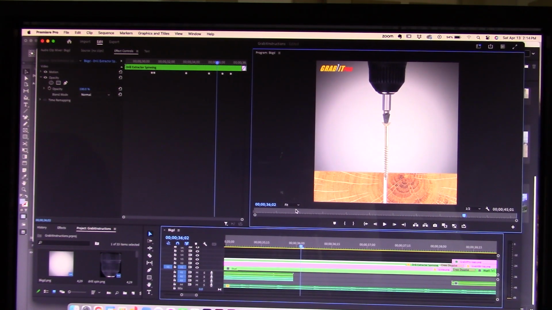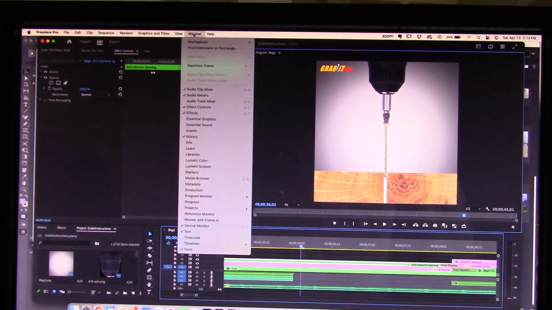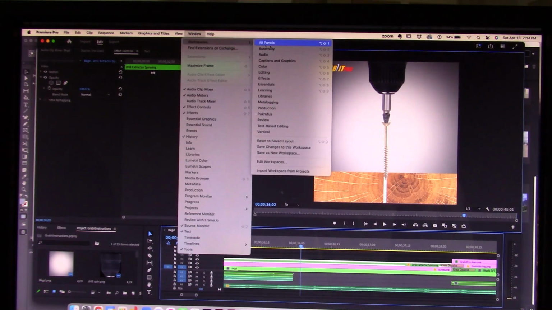Now this layout here, with each of these modules in the place where they are, is called a workspace. And if you come up here in Window, you have a variety of different workspaces. This is my editing workspace, and you'll see that there's a correlating keystroke associated with that workspace. That makes it so that you can toggle between different workspaces. But let's say just for a moment that I got to the point where I really needed to work on my audio, that I got my video where I needed it to be, and I needed to spend a little bit more time on my audio.